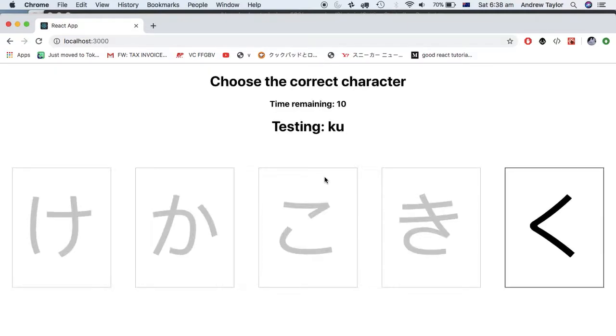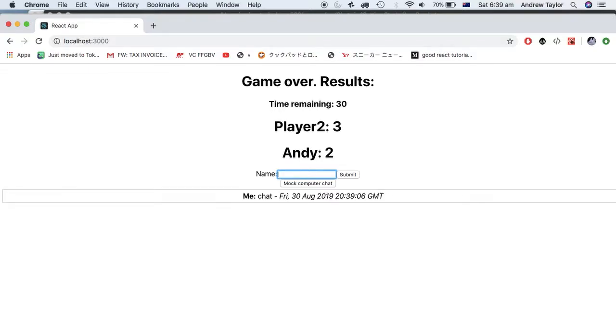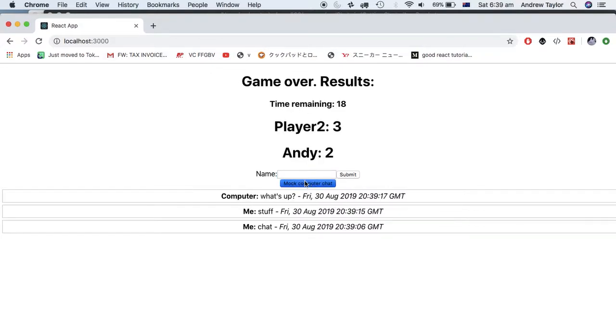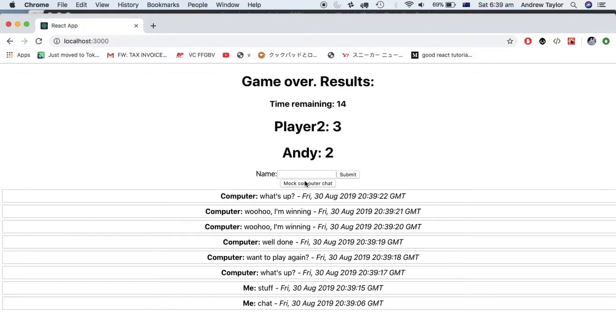All right. Okay, so that's game over now, and the chat has opened. Oh, that shouldn't say name there. This is just your chat box. It's pretty straightforward. You can just send chats, and they get stored in a chats array. Okay, and the computer chats just by picking random messages.